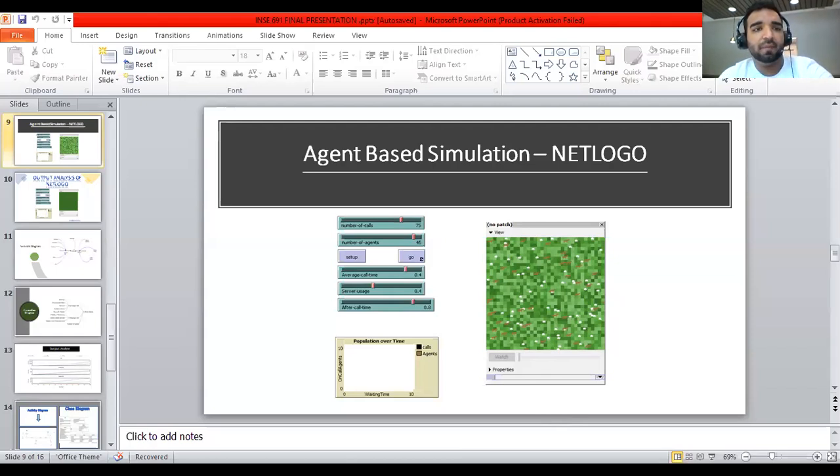And if we have the number of calls and number of agents, we are representing the number of calls with the sheep, and the number of agents with the wolves. If we click on setup, you'll be able to see the number of wolves is 45 initially, and the number of calls is 75. The patches that you are able to see are due to the usage of the server. Nothing has been plotted on the graph yet. So if we click on go, then each wolf will try to eat the sheep.